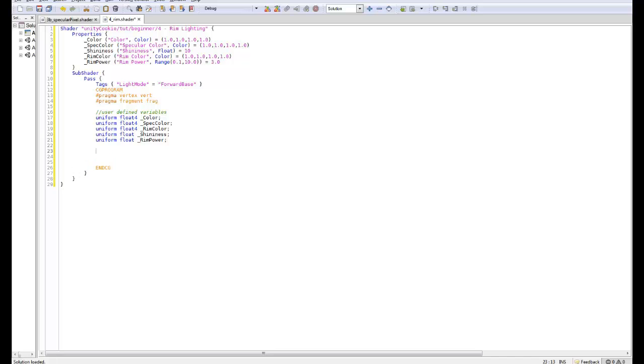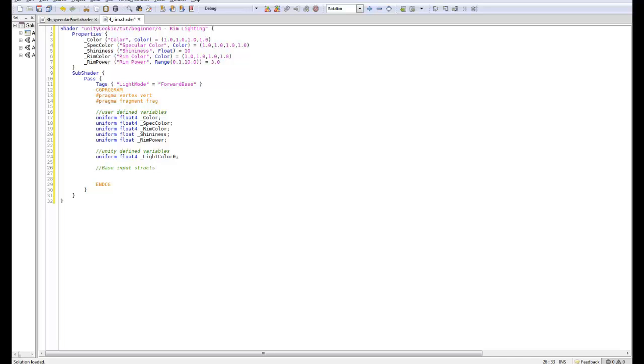Alright, that's great. So let's go ahead and do our Unity defined variables. In here we'll go uniform float4 for light color 0. One day I'm sure they'll put that as a predefined variable, but they decided not to do that in Unity 4, so we'll leave it like that.